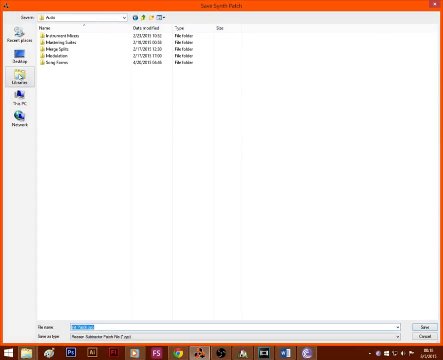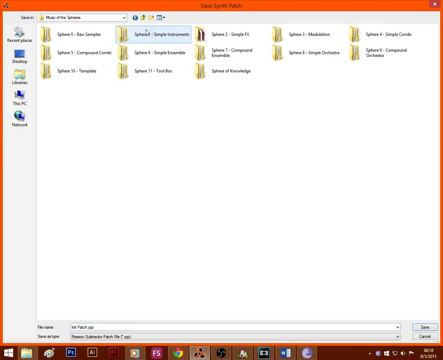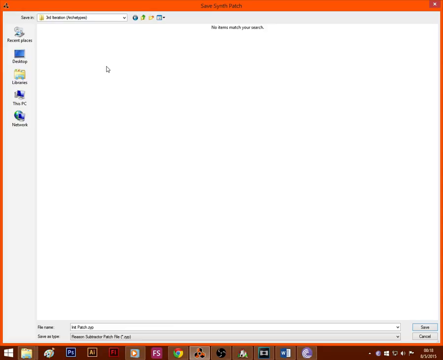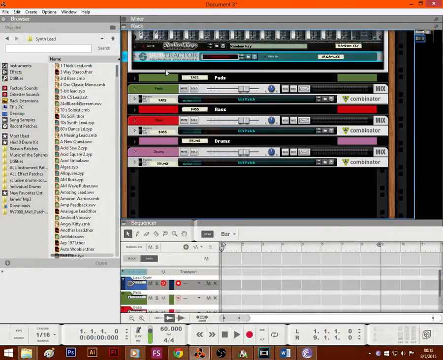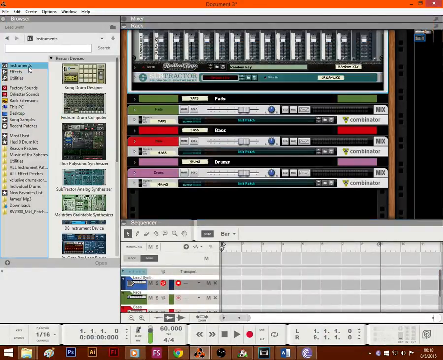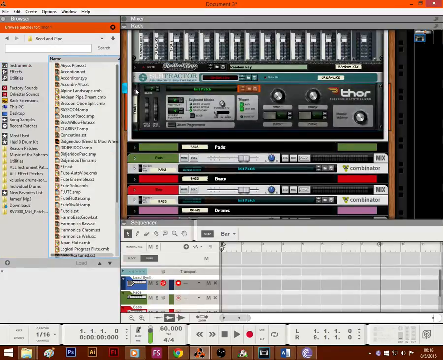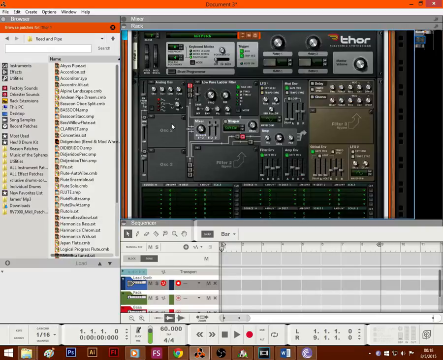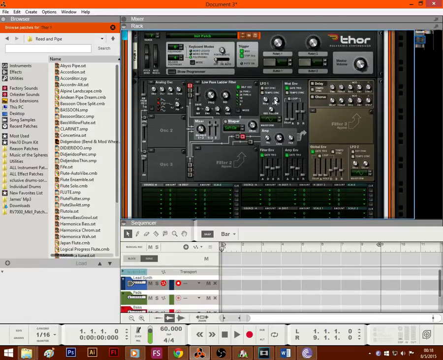Alright, libraries, Reason, musical spheres, simple instruments, third iteration. Keep the name simple. Next, I'll probably throw a Thor in there. I'm a big fan of Thor. It's my favorite one. It's the most in-depth synth in this whole program.